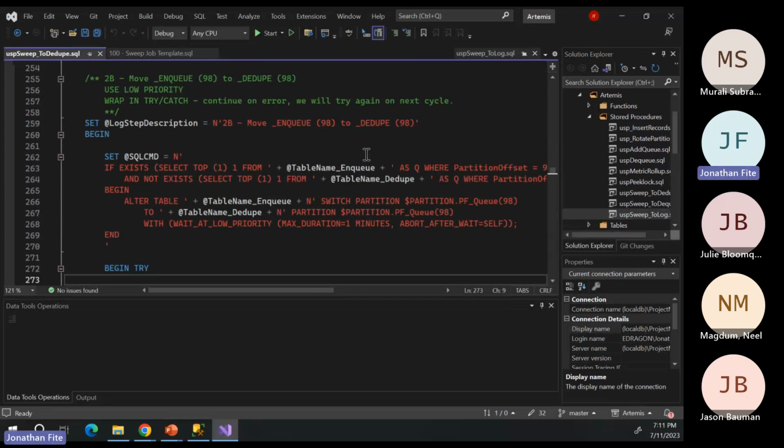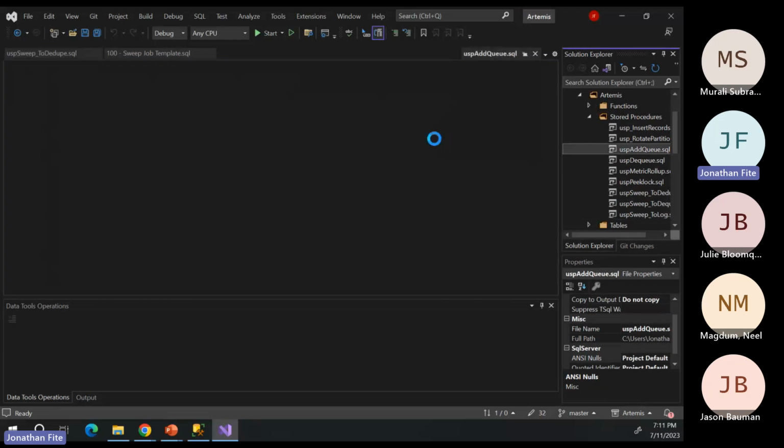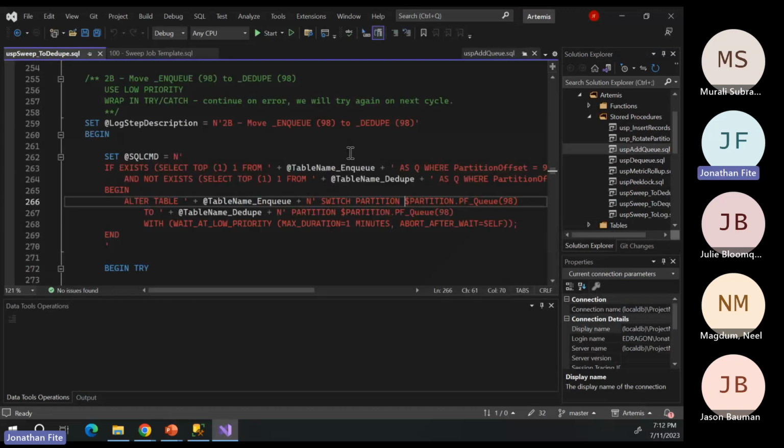The other thing I really love about the later versions of SQL is this partition function here, which basically is I'm using partition offset as discrete values. Putting in discrete values, I can just say move the partition and call that partition function, and it returns whatever partition that actually ended up being on, which I think was like 61 or maybe 62.